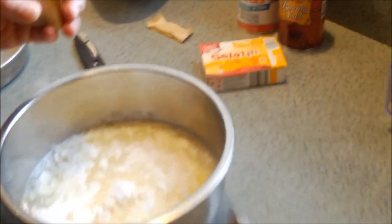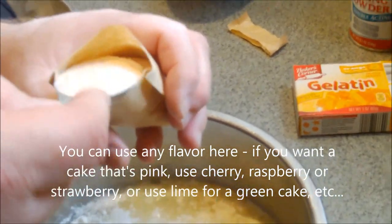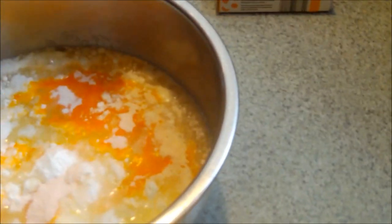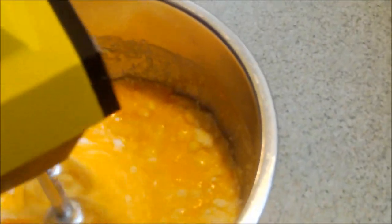I've opened our orange gelatin and I'm going to put three tablespoons of orange gelatin mix into our cake batter. Jello is the brand name, but it's orange gelatin. Three tablespoons of whatever your favorite Jello flavor you like — look how orange it is! We are going to get stirring here.